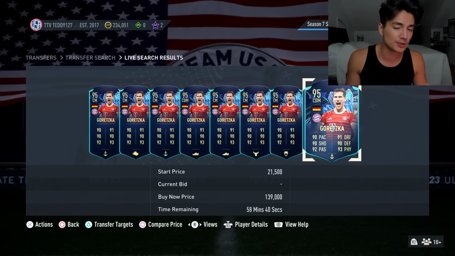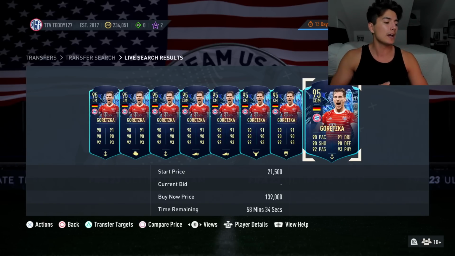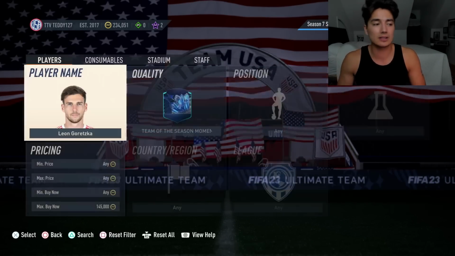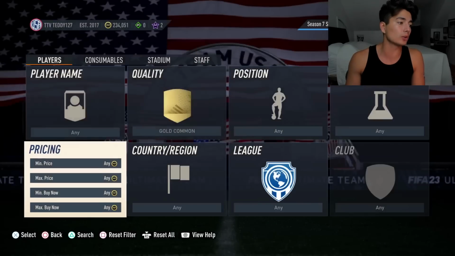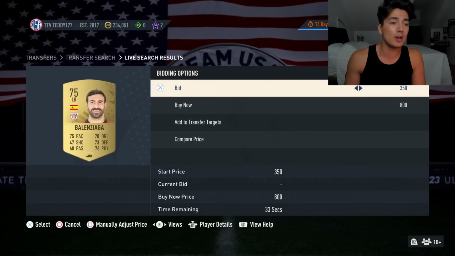It's just, they are so simple every single day. So easy to trade with. So that's that with team of the season cards. Gold common cards as well. You guys know if you're on a low budget, I always mention gold commons. You can easily get them on bid for 300 coins, 350 coins, 400 coins.